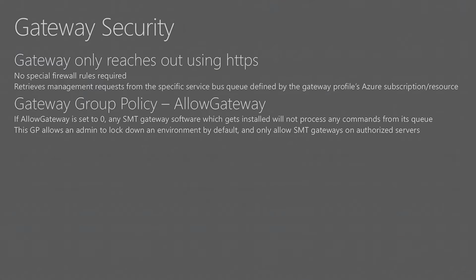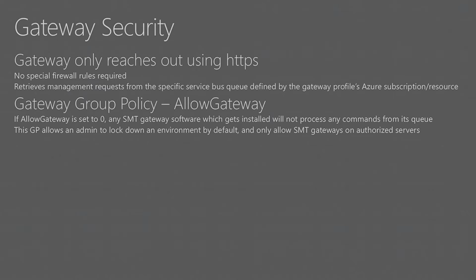Now, there's a couple of group policies that we support to allow you to have more granular control over who does what with the SMT service. The first group policy is whether or not gateways are even allowed. If this group policy is set to 0, even if the gateway software is installed, it's not going to process any requests from its queue.